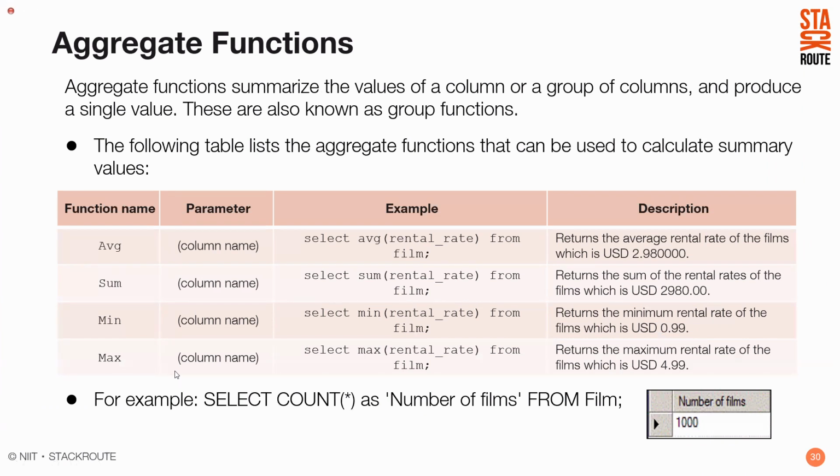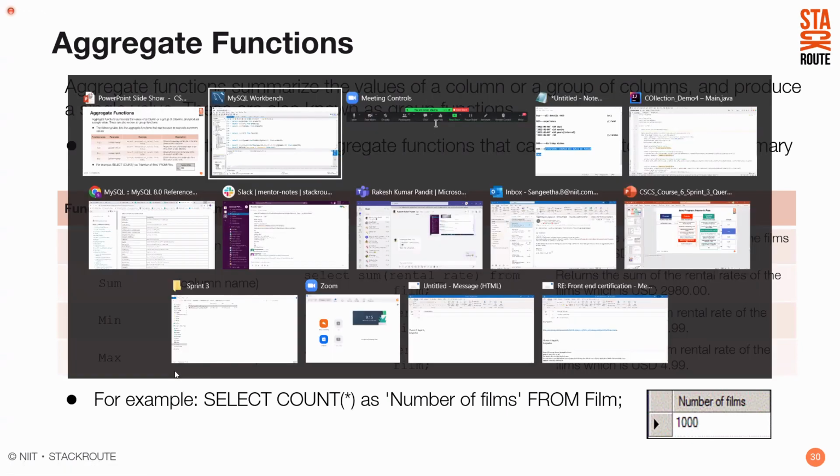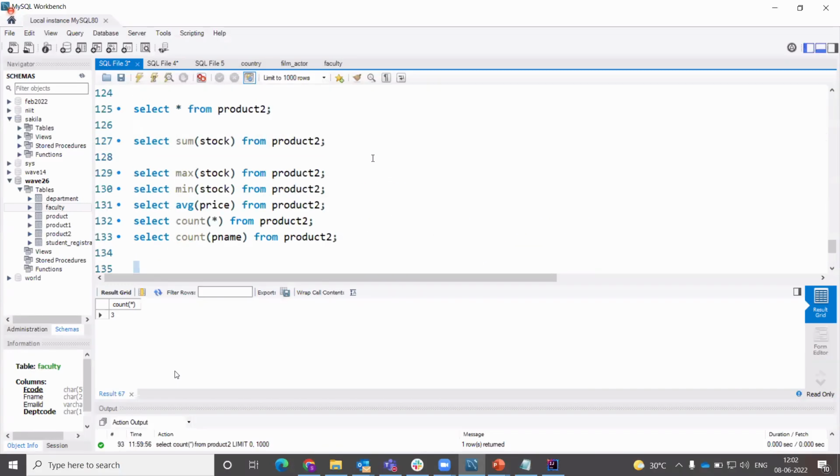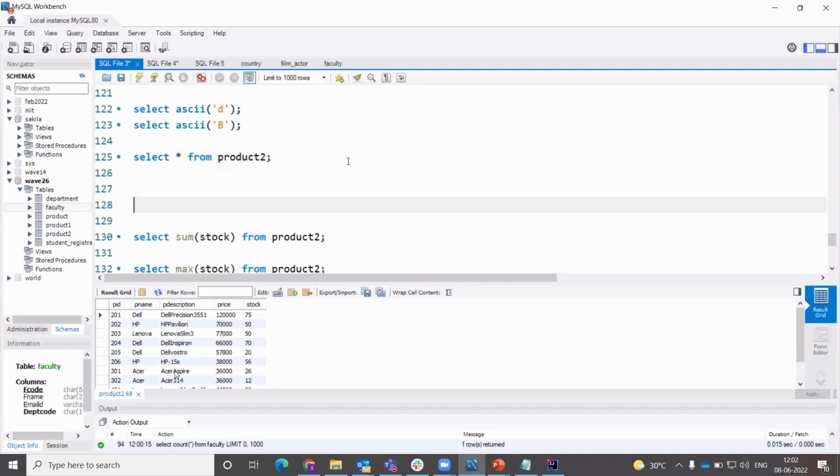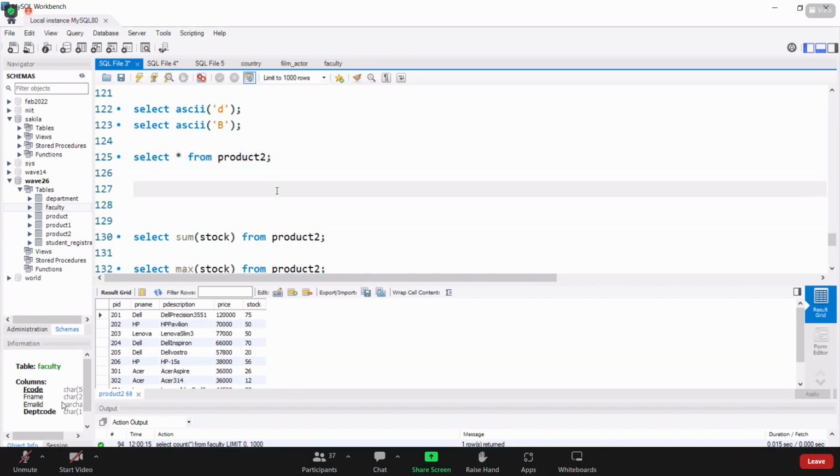Count, minimum, maximum, sum. Don't forget, an aggregate function will summarize the values of all the columns and produce a single value. Assume I have a table. I want to know the sum of stocks of only Dell products. What can we do? I thought this question would arise.